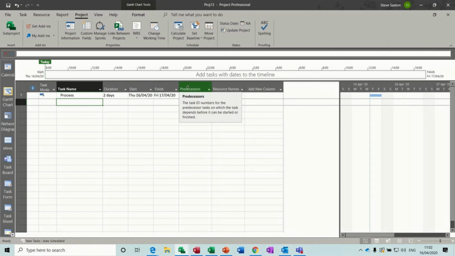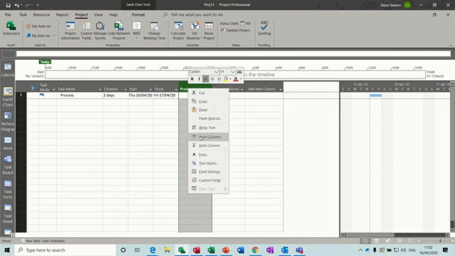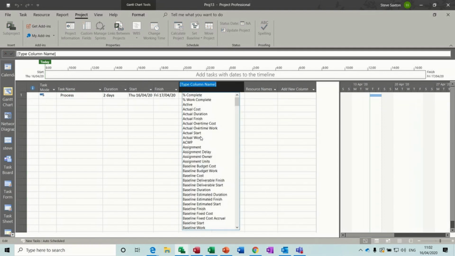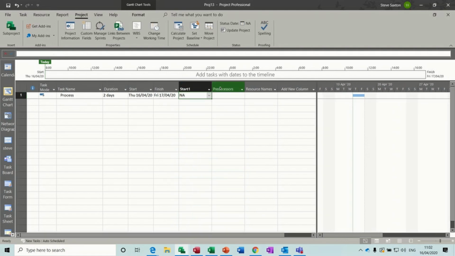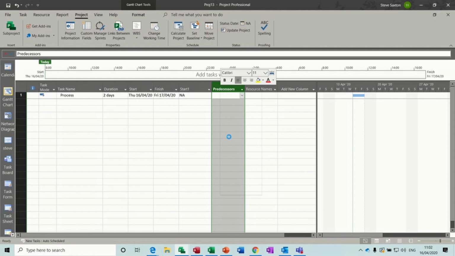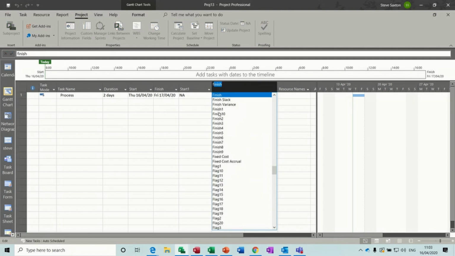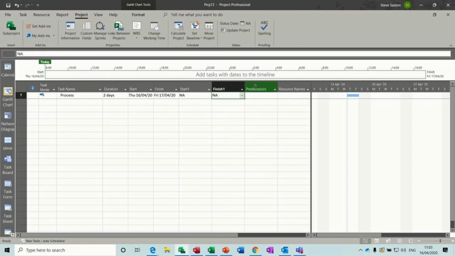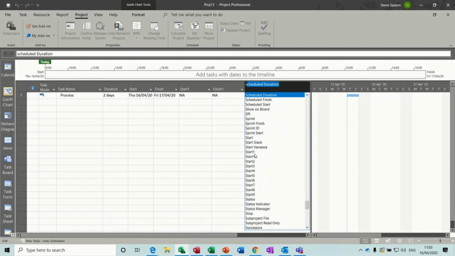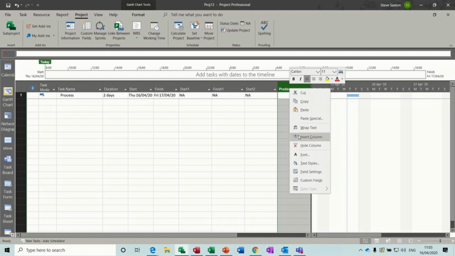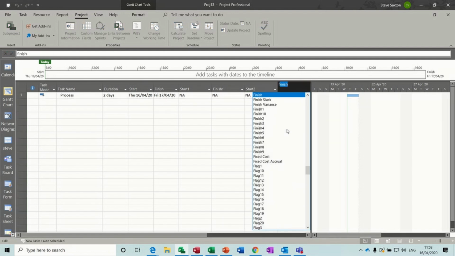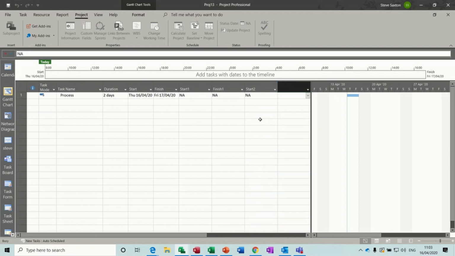We need to insert those columns. So insert column, right click at the top, insert column, type S to get to the S's. You want start 1, and then you want finish 1: insert column, type F, finish 1, and then you want start 2: insert column, S, start 2, and insert column, finish 2.